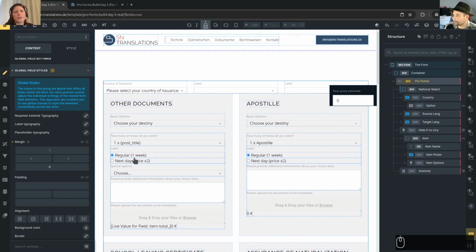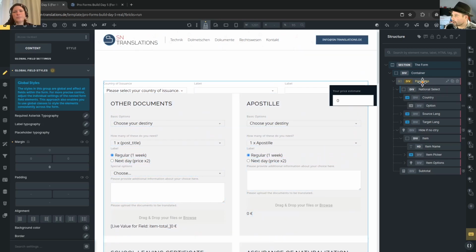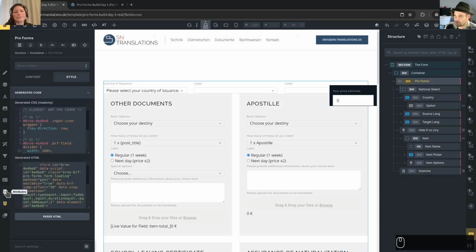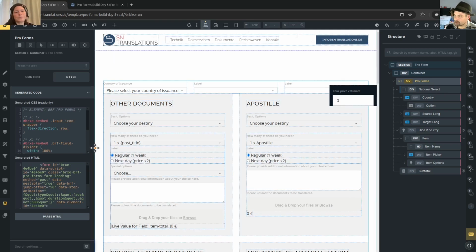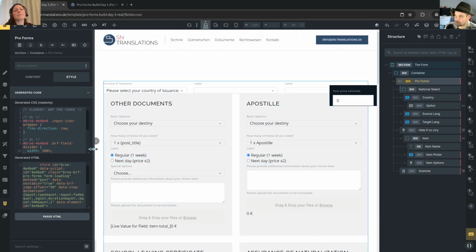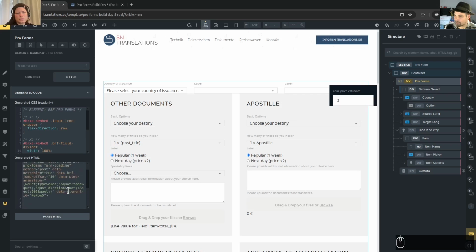Okay. So now we need to put a gap on Proforms itself, which we're just going to do with root, not with generated code. By the way, this is also a really nice feature that I've yet to tinker around with in Advanced Themer. I believe that this just gives us full access to the generated code. Well, it obviously does, but I don't think you can change it. I think the CSS is read only, but the HTML you can even tinker around with.